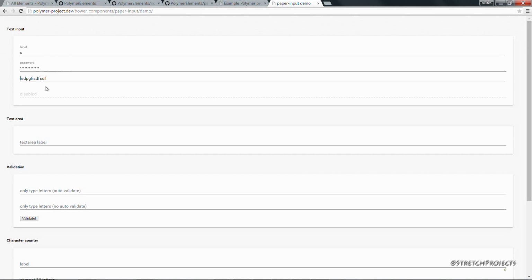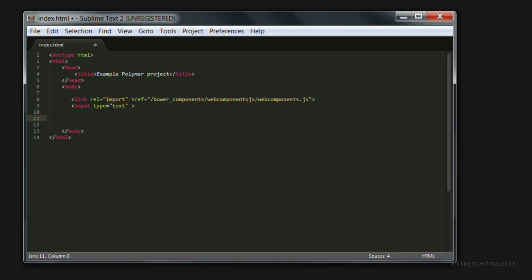So to actually include one of these elements in our page, within our index.html file, we first need to import the element. This may seem counterintuitive at first, but Polymer as a whole is extremely modular, and so it would be quite wasteful to actually include every single element out of the box. Therefore, the development principle is that you include the element as soon as you want to use it. So to do this, we just need to do something very similar to the webcomponents.js import.